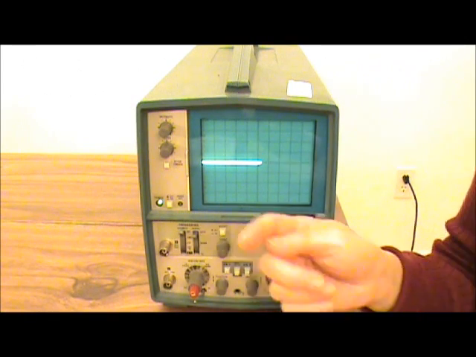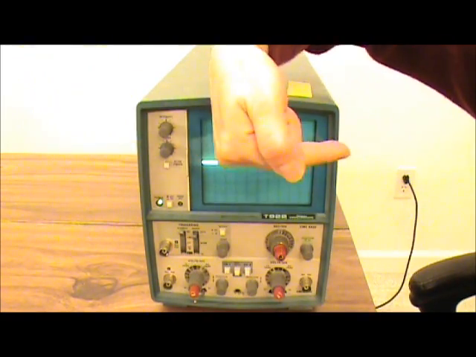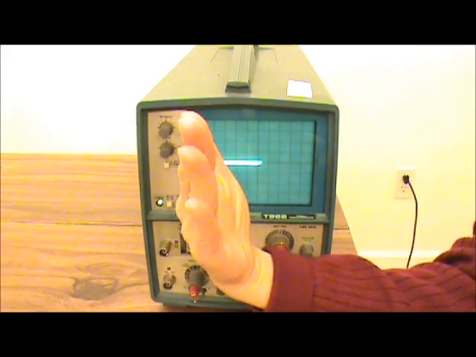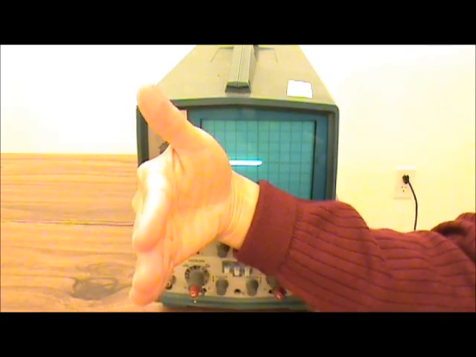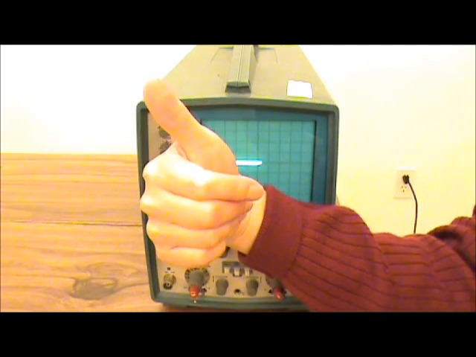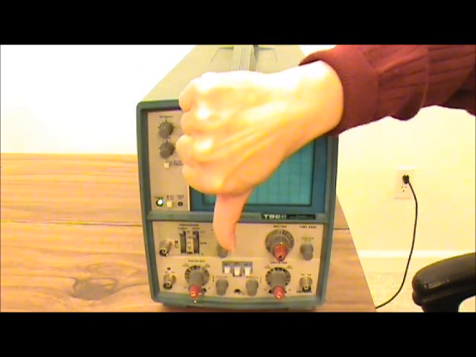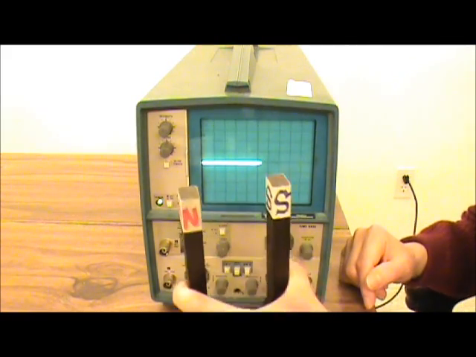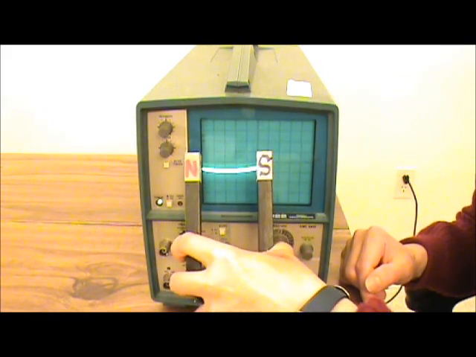If I do the V cross B, the velocity goes towards you, the magnetic field goes to the right. I would have to face my palm in the direction of the magnetic field and turn my four fingers to the direction of V. So now I can do V cross B. My thumb goes up. But because the electrons are negatively charged, I have to remember to flip my thumb and the force goes downward. Now I'm going to bring this magnet close to that bright line. Can you see that? The bright line does go down.